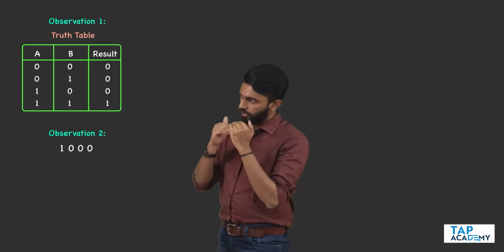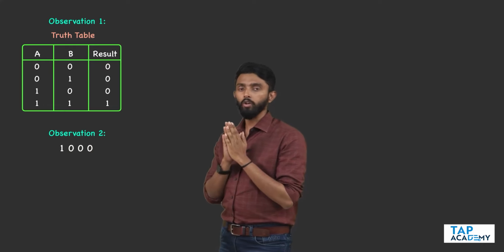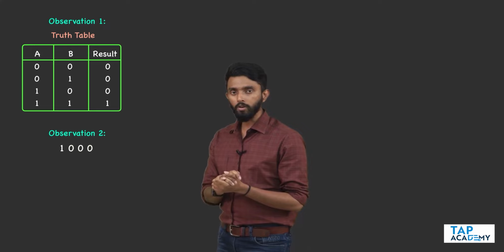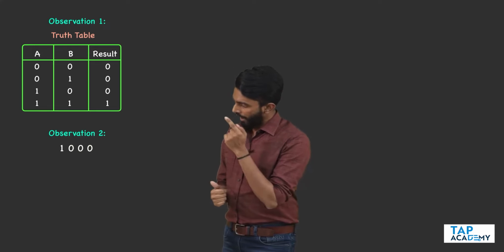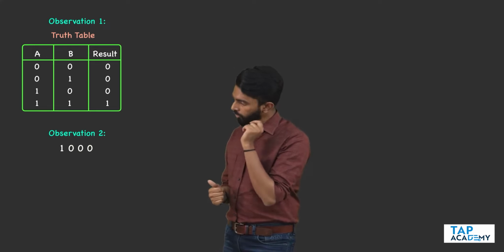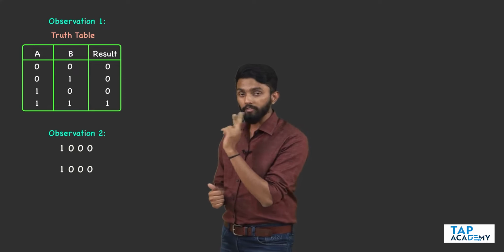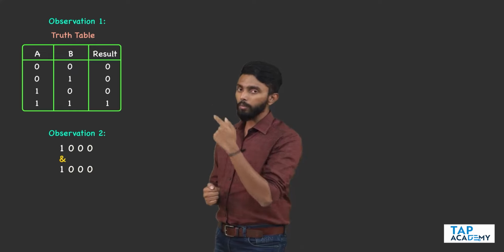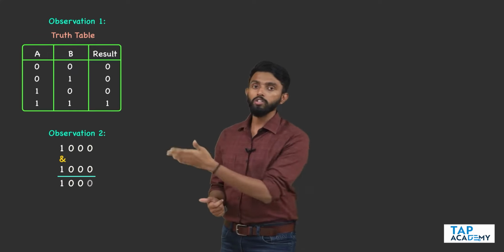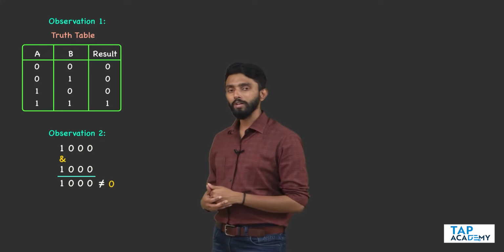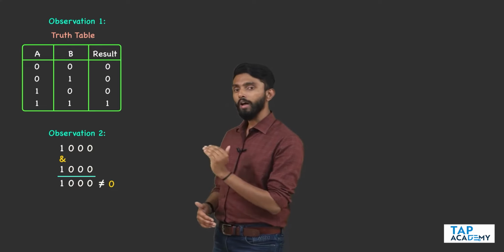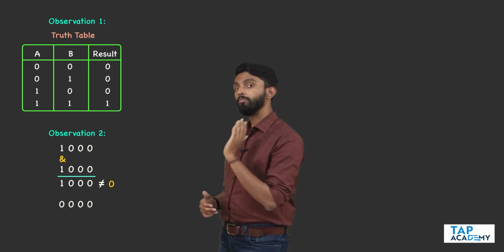I want to check if the leftmost bit is set or not. How will you check if a bit is set or not? By making use of a mask. And in the mask, the bit I want to check whether it is set or not will be made 1, everything else will be 0. And if I apply AND operation, if really the bit was set, I will get non-zero like this. But let us assume I had all zeros. I want to check if the leftmost bit is set.